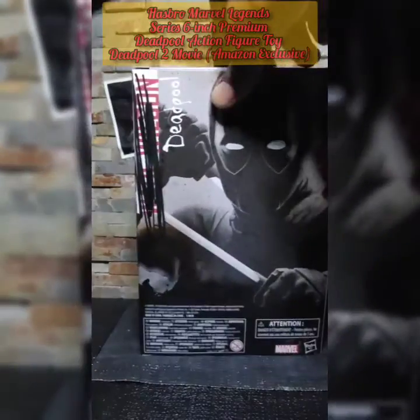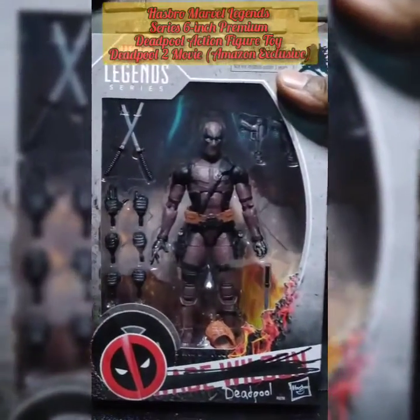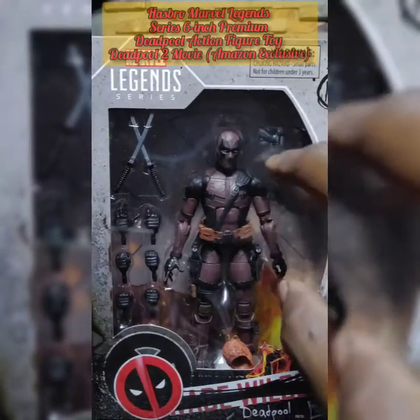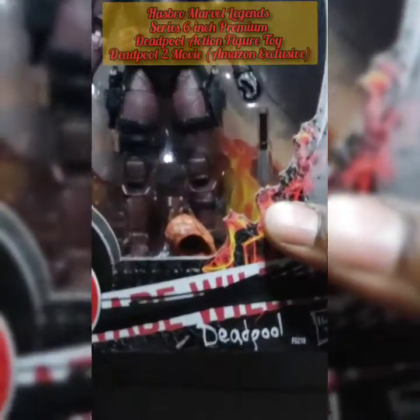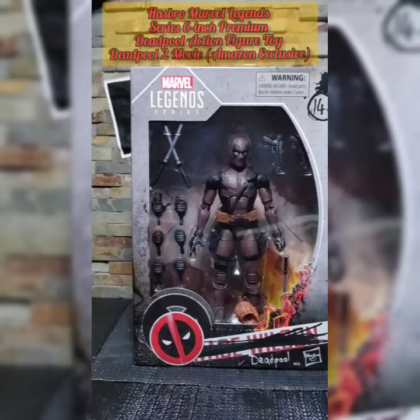I think there's a bunch of them — they had a Cable, Josh Brolin, and I think it was Domino from the movie. They had a couple of characters that came out, plus a Megasonic Boom from the X-Men. So this is what they got: a bunch of different hands, about three weapons — a knife, a gun, two swords. And I bought an extra head and put it in the box. So we're going to get this out of the box and take a closer look.